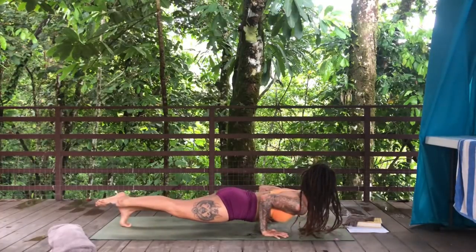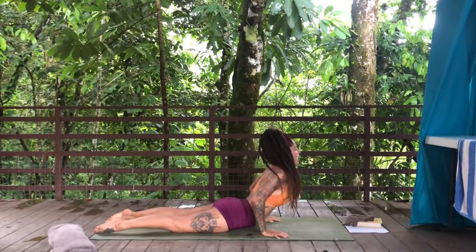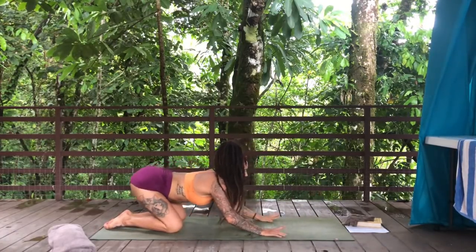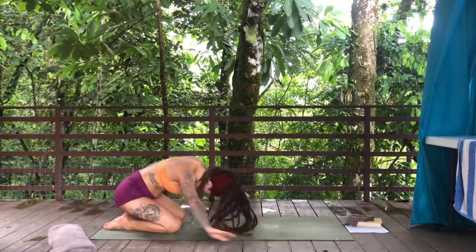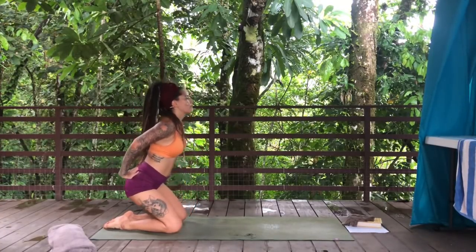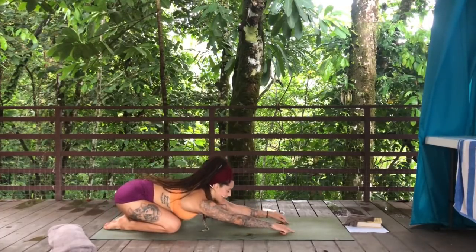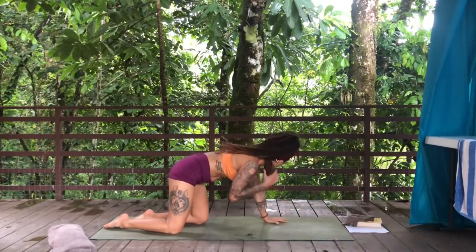Exhale, chaturanga. Inhale, cobra. Exhale, lower. Inhale, push back, child's pose. Exhale to stay. Inhale, sweep your arms back behind you. Open up the heart. Exhale, lower the hips. Inhale, reach the arms forward. Exhale, child. Inhale, forward, tabletop. Last side, guys.